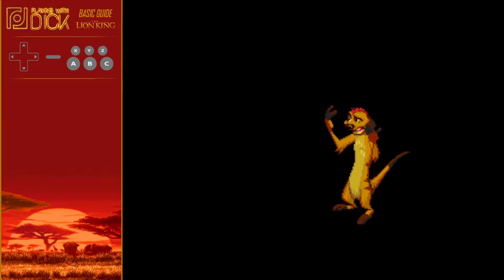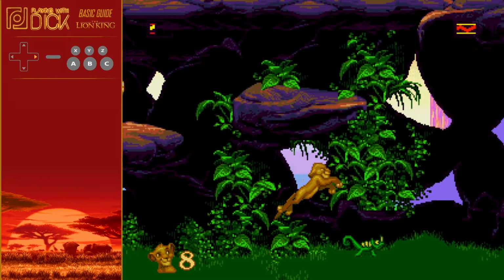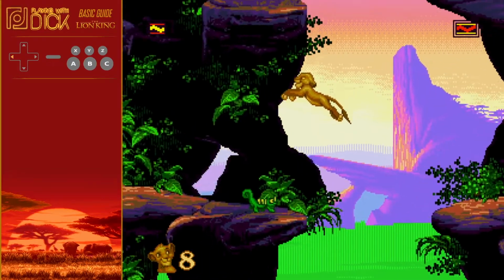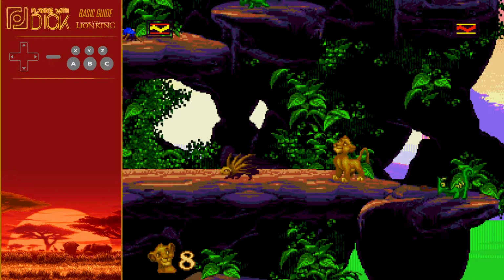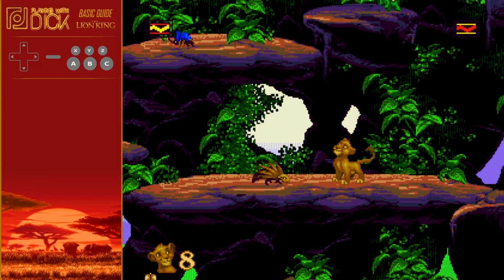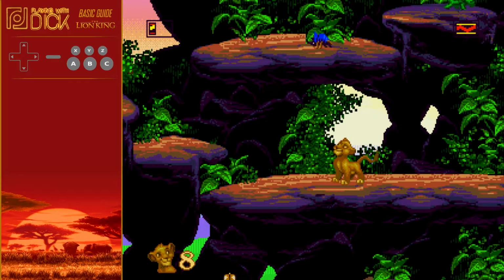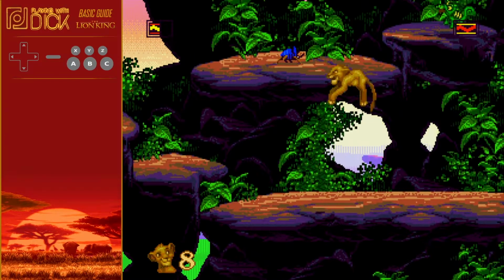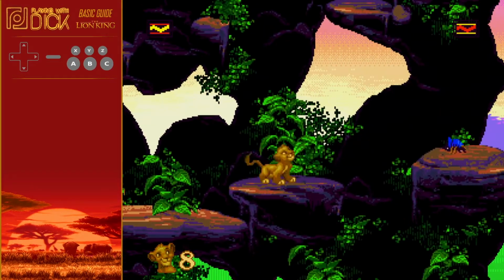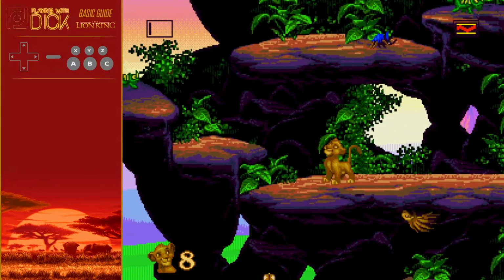It starts. We start out running, just trying not to get hit by enemies. When Simba gets hit, it halts his movement and you get some invincibility frames for a short period. And now we arrive at the first trick, the blue bug boost. If you hit this bug on the right angle, you'll get a clean hit and it'll boost you up to the platform above. You need to make sure you're to the side of the bug. It works from the left or the right. I personally go from the right. Jump straight up, and as soon as you get close to the same height, pull in towards the bug. You're now on the platform, and we continue with one of the most precise jumps in the game.